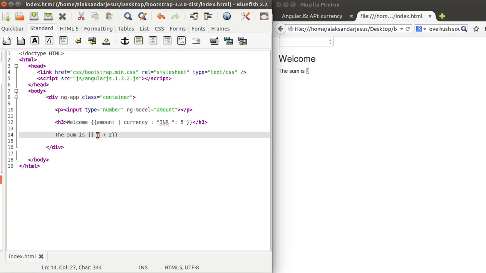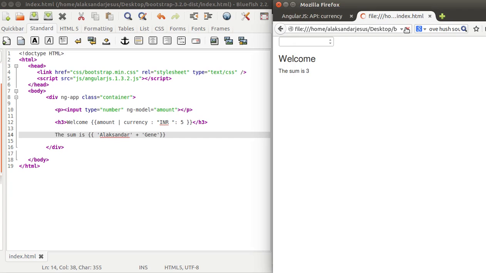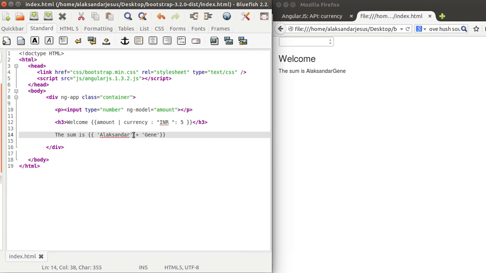And say if you got two text over here, G and Alexander, both will be concatenated. So we'll have a plus here and then we'll have a space over here.